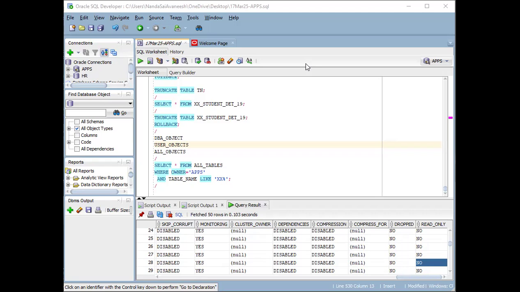The column name should be the same, and you can only change the data type and size of the existing column with alter modify. Alter drop means only inside the table you can delete columns. Direct drop means it will drop the entire table.